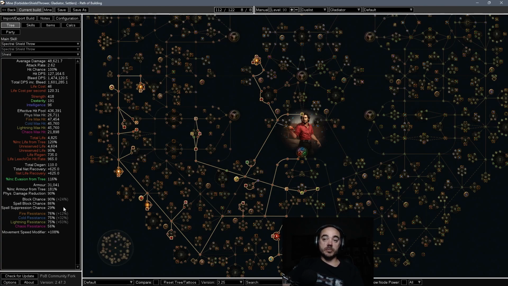30,000 armor, 90% physical damage reduction, 90% block chance, 86% spell block chance, a little bit of spell suppression, which I guess helps a little bit. 56% chaos resistance. I'm going to try to get that to 75 somehow, some way. 1.6 million DPS, you know, it doesn't seem like a lot, right? You see builds on YouTube and they have 30, 50 million DPS, and you're like, 1 billion DPS. 1.6 is pretty terrible, but it's bleed, so it does a lot of damage. Just hit something once, you know, and it bleeds. Right?